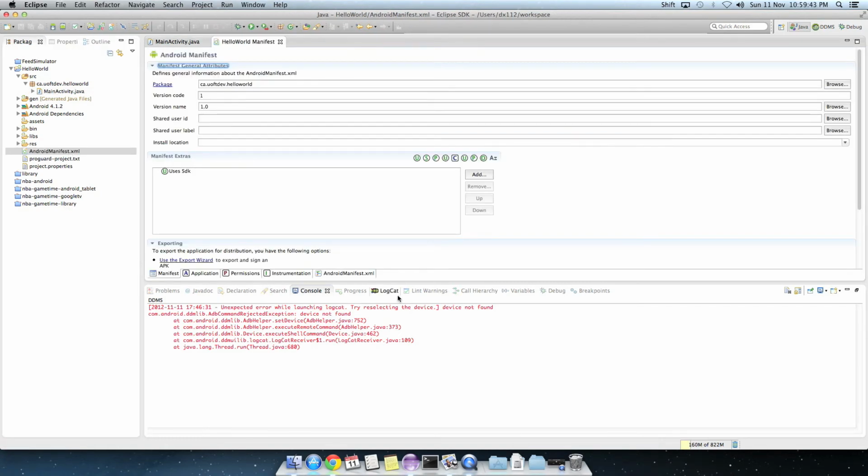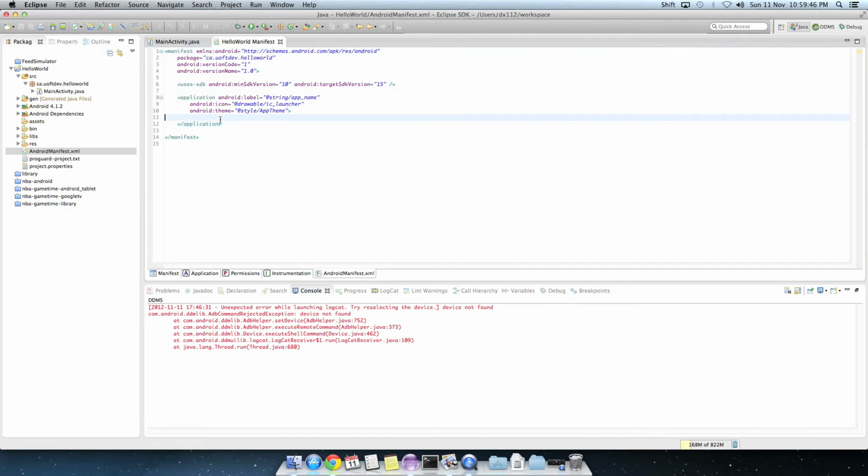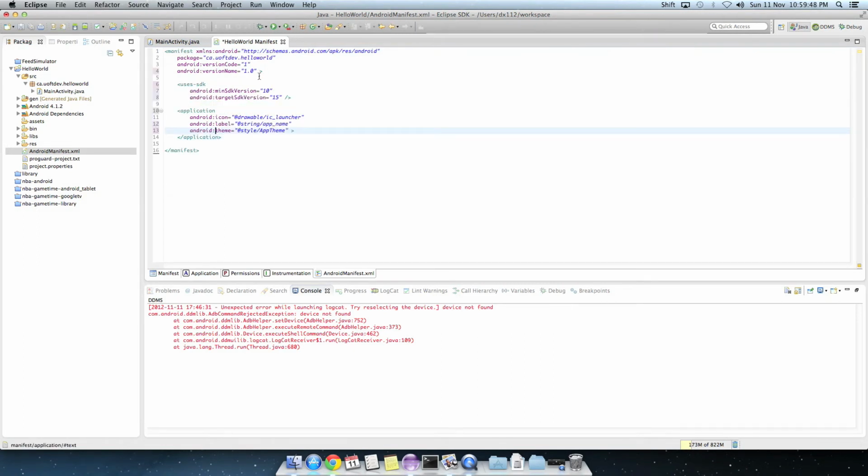So this is the Android manifest. We usually use the XML form because it's easier to see and understand. I'm just going to format it. That was just an auto format; I didn't change anything. There's the old, there's the new. So this is the minimum SDK version. If you remember, this was Gingerbread. This was Ice Cream Sandwich, I believe, or Jelly Bean, not sure. If you're at level 15, this is the version code. This is what you usually see whenever you download an app and it says build 2600 and whatever. That's the version code. And then the version name is, well, it's like, I don't know, Hello World 3.0 or something.